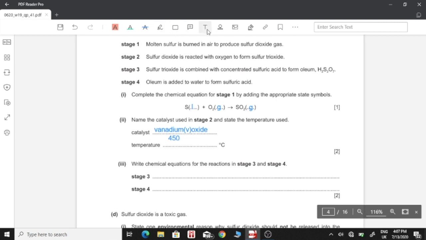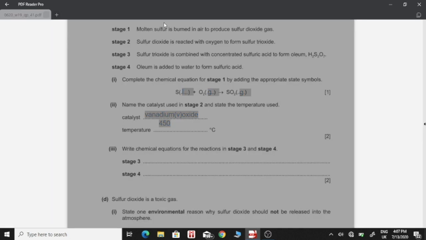Okay, so we have sulfur trioxide combined with sulfuric acid to form oleum, which has the formula. And as we can see over here, the number of hydrogen is balanced on both sides. And also the number of sulfur, as we have 2 on the product side as well as on the reactant side, and the number of oxygen is also balanced.